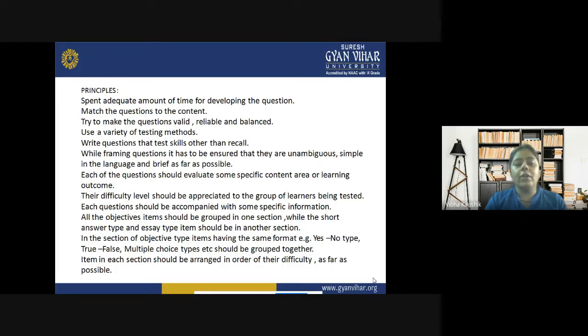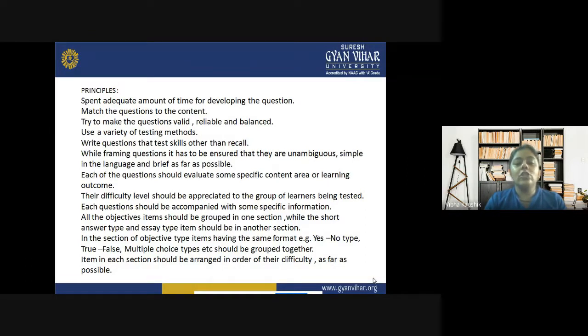All the objective items should be grouped in one section, while the short answer type and essay type items should be in another section. Means there should be some sections in the question bank. One section can be of short answer type and another can be of essay type.